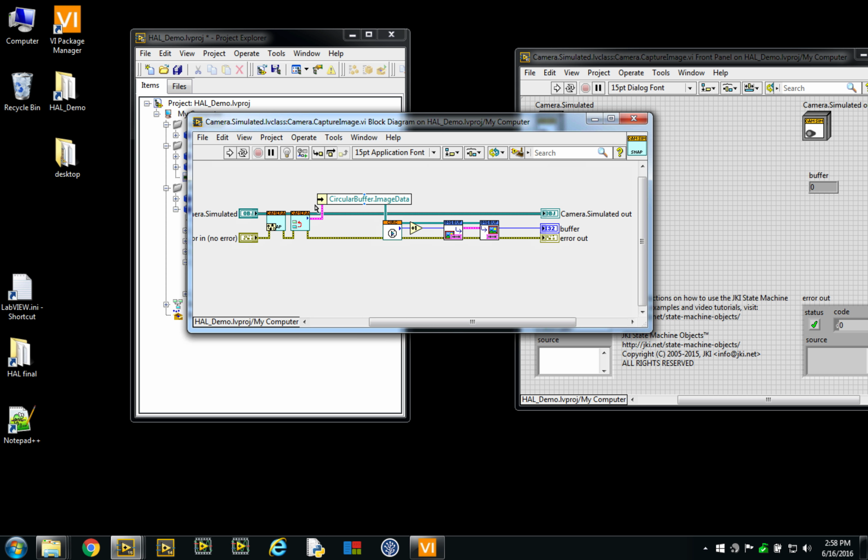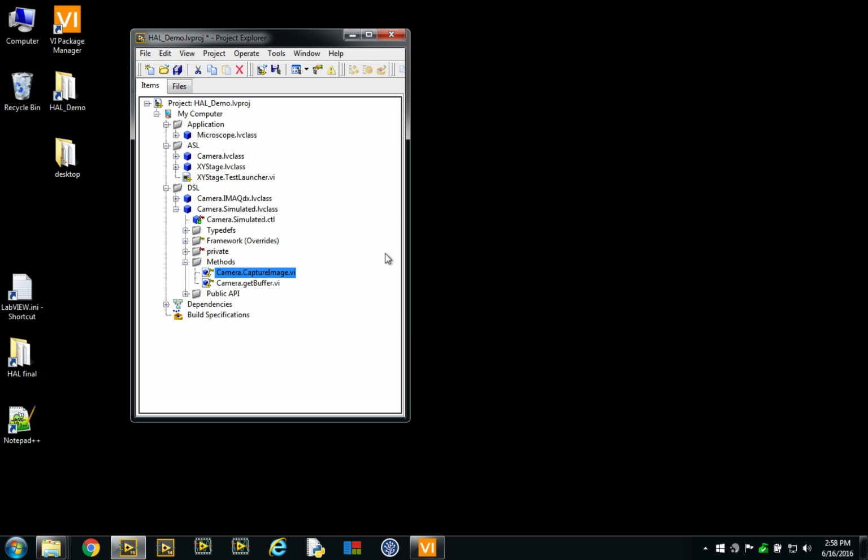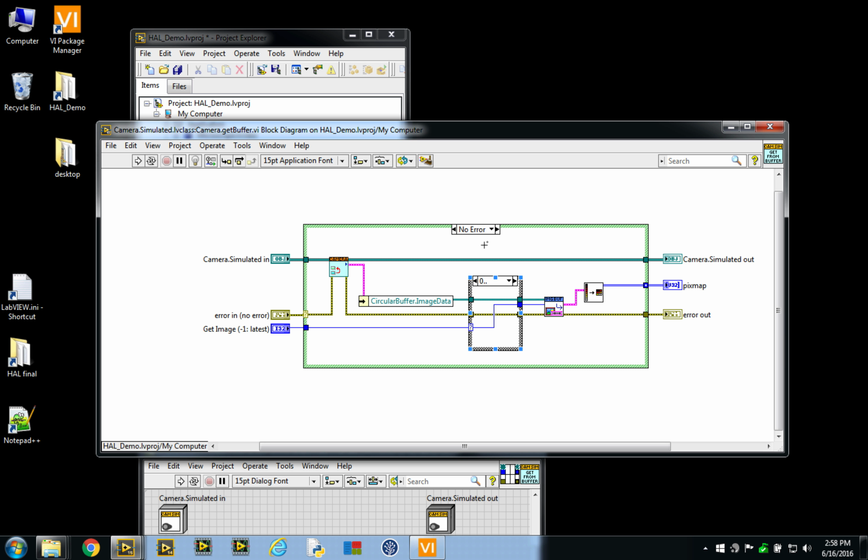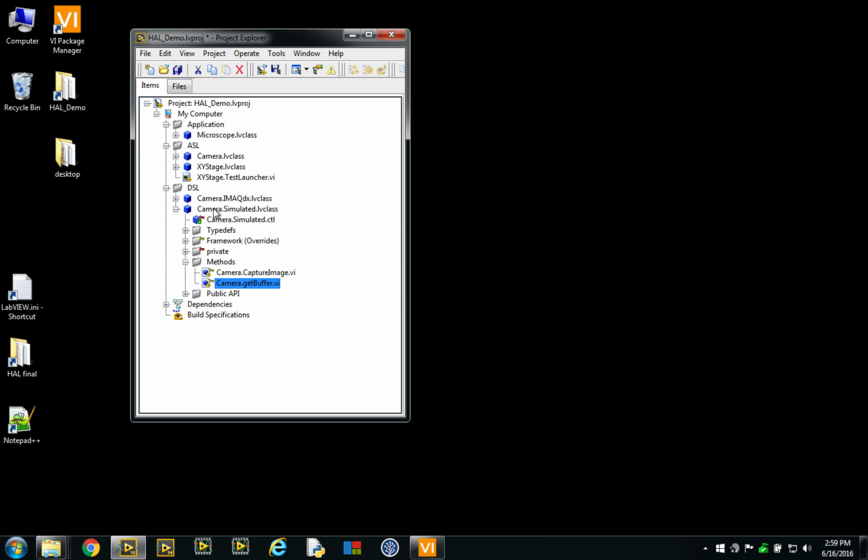And so I've created a circular buffer as part of my dependencies. The circular buffer is configured to retrieve images from disk, and basically my buffer number becomes my index to retrieve that image. So I get the image, I have a new element index, and I fire the buffer. So get buffer is exactly the same thing, where from my circular buffer, if I've got an image, I get it by index and I publish to PixMap. That's it. Very simple.